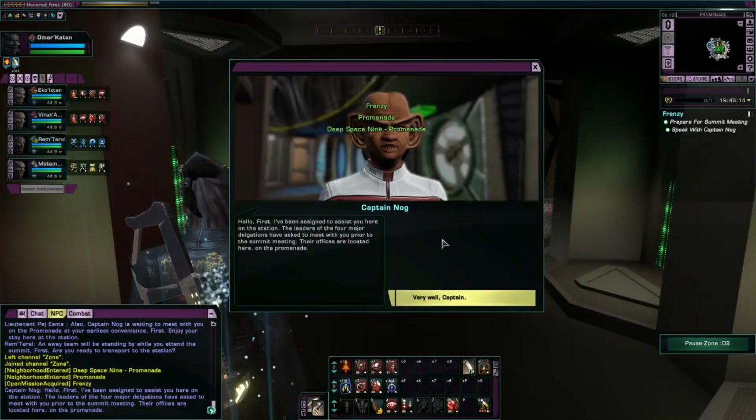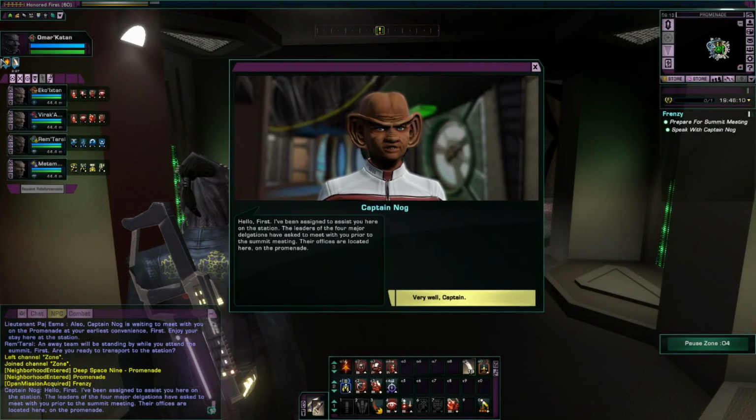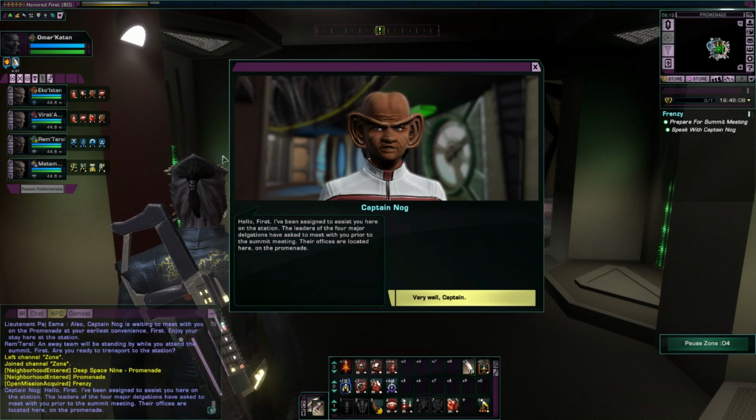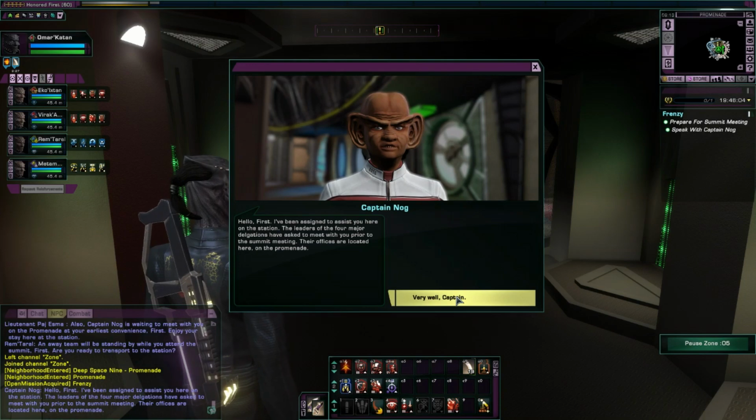Hello. I've been assigned to assist you here on the station. The leaders of the 4 major delegations have asked to meet with you prior to the summit meeting. Their offices are located here on the promenade.